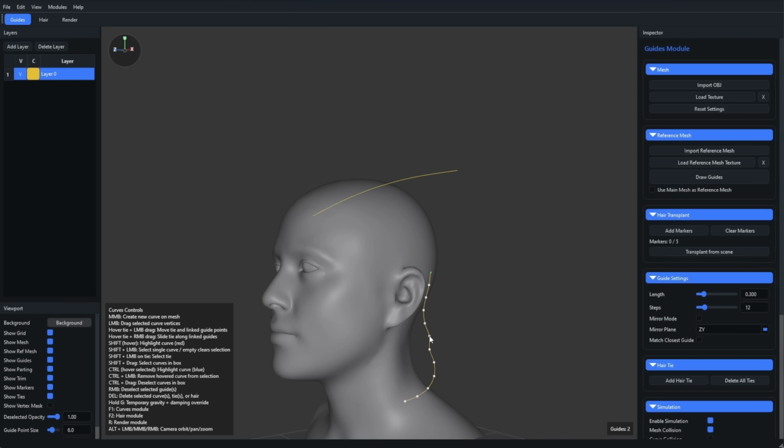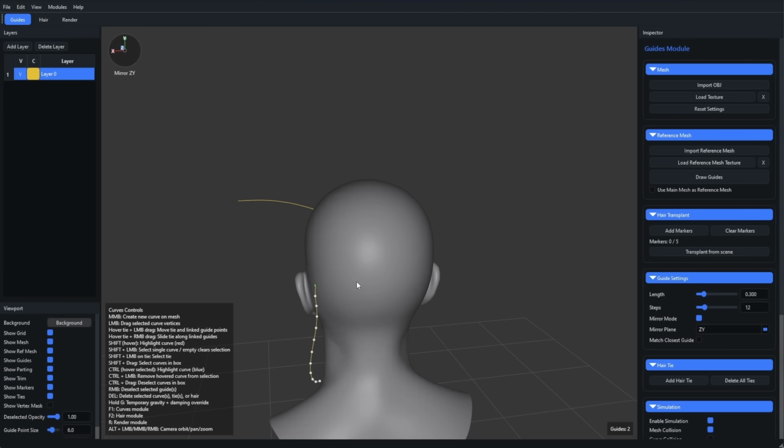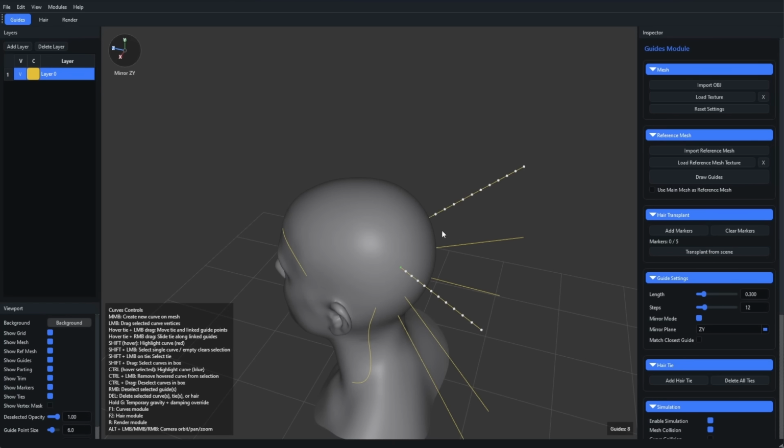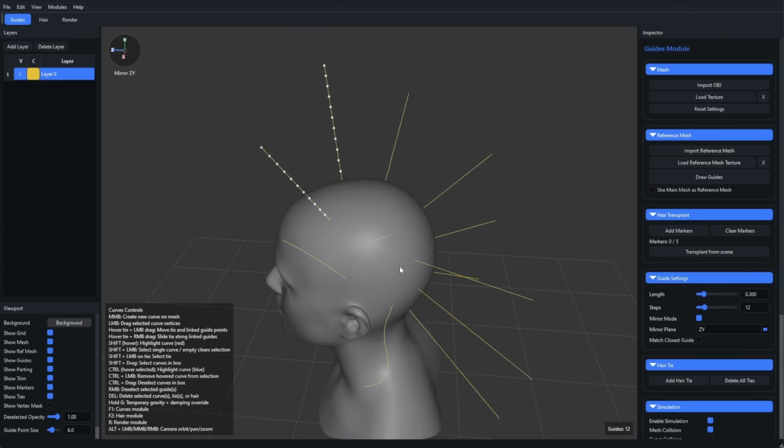And for this one, what we can do is to go over to where we have our mirror mode and we can start mirroring stuff. With the mirror mode turned on, we can select whatever mirror plane, which is pretty interesting to have as an option because it means that you can use this on different kinds of 3D model regardless of where they are facing. So once we have that done, we can use the middle mouse button to click and add hair wherever we want. So maybe we'll like that there, we'll like this here, we'll like this here, we can have it.